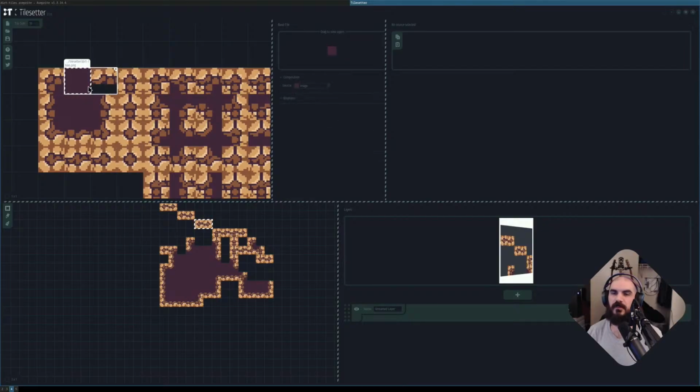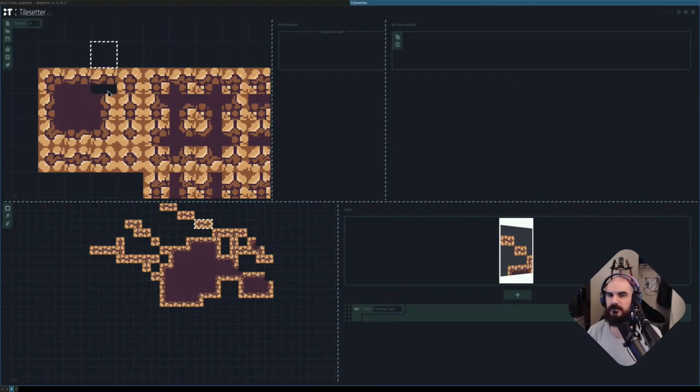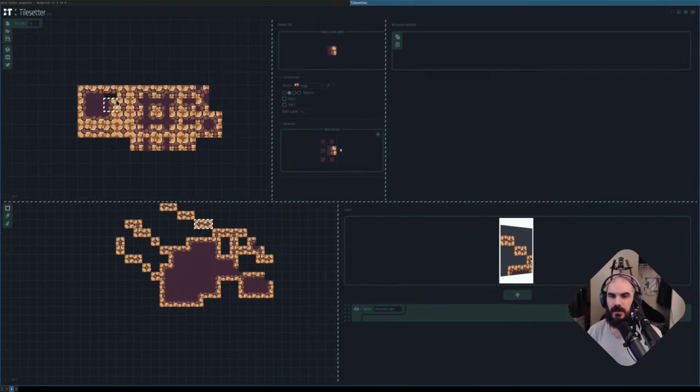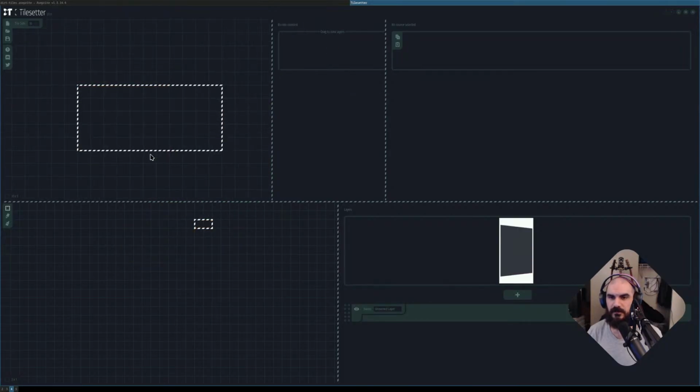Oh, it's putting both of the tiles in is what it's doing. I don't know, but I screwed up the whole thing now.